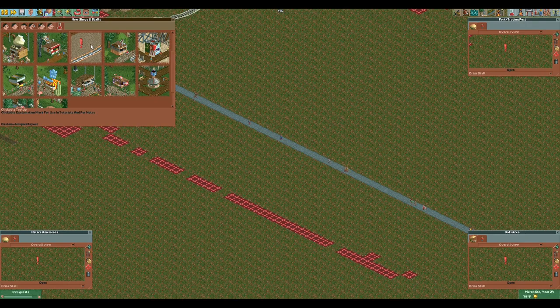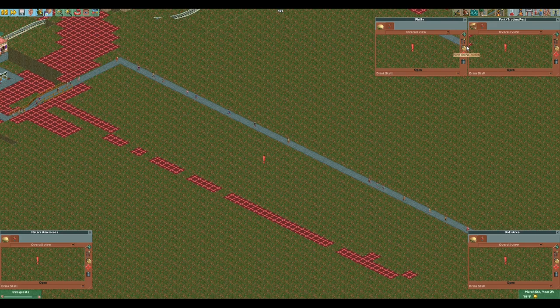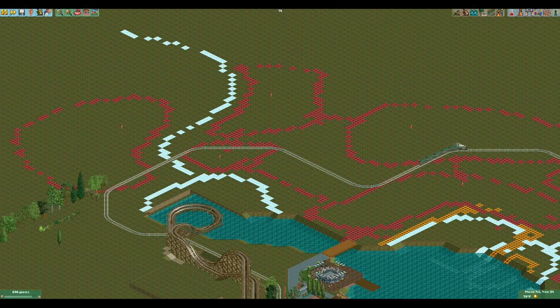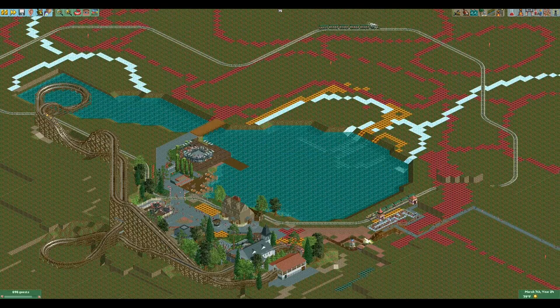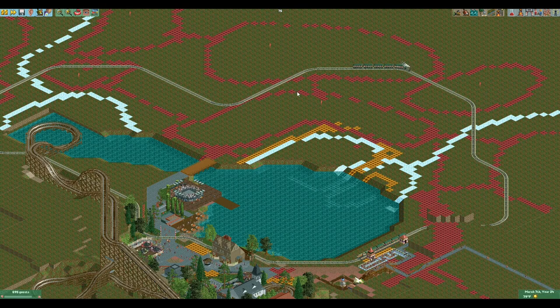So between this and this sort of thing and then your landmarkings and everything else, this is, in my opinion, a very useful thing to have. Make sure your landmarkings all sort of mean something. So for me, the red is just sort of halfway bounding box for our different areas.